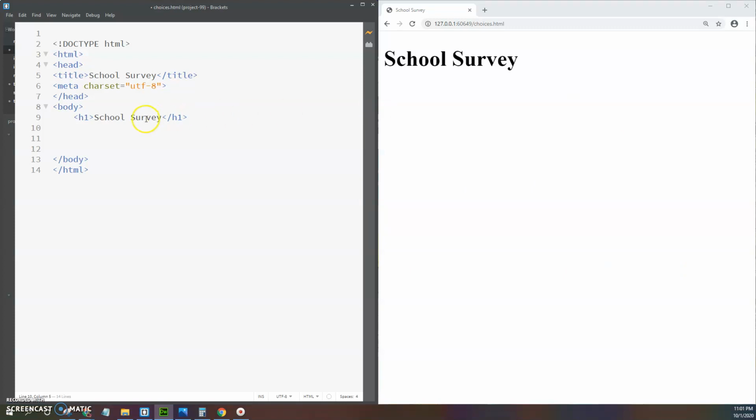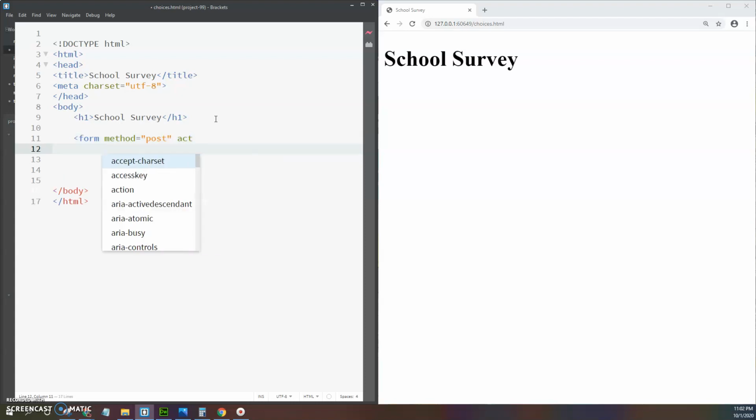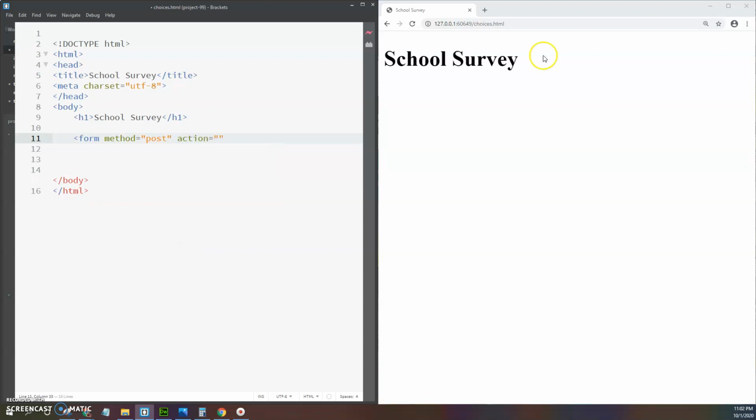And alright, so we're going to first get our form going. So we have the form tag, our method, we're going to use post, and our action, we're going to send all the information to my script on my web page, my website.